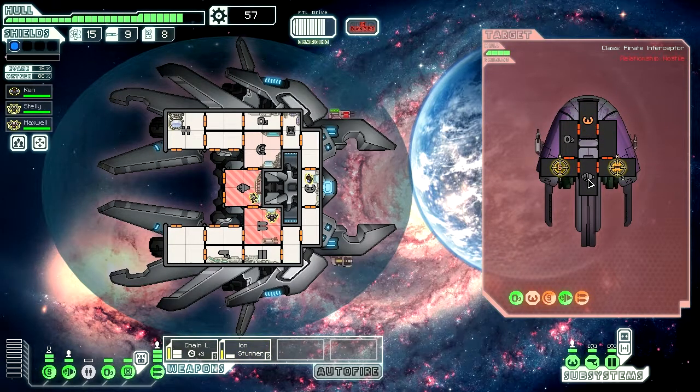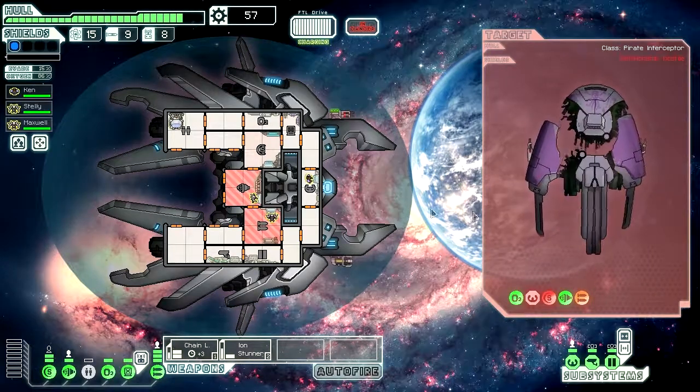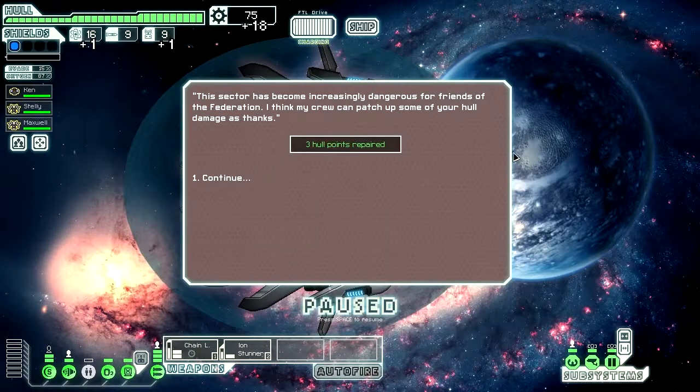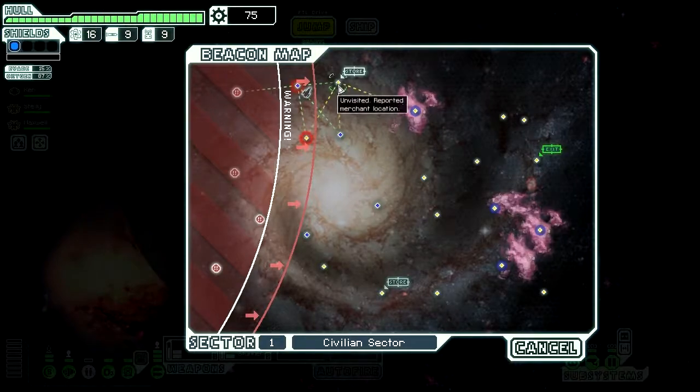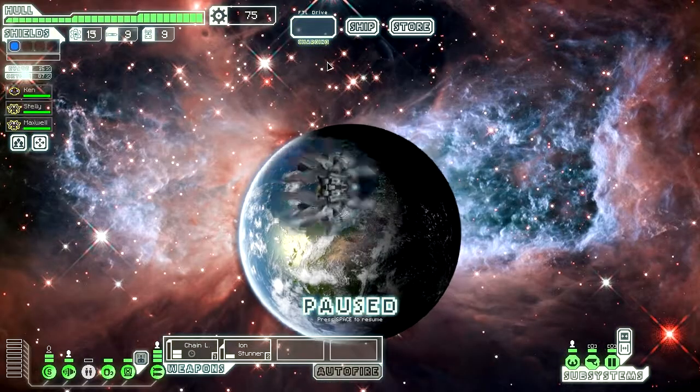Nope. Ion their weapons while we break the shields. And then we'll set this up to go after the cockpit. So if the first one hits, the second one will hit. There we go. That's how they die. Contact civilian ship, and they fixed us. That's pretty cool. Means we're not tempted to spend any scrap on fixing, because, well, we got fixed for free.